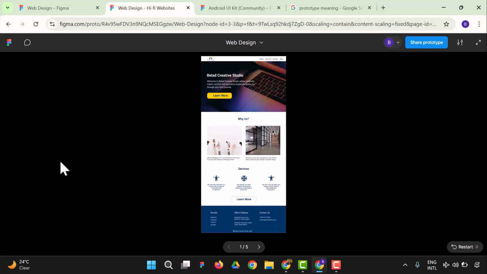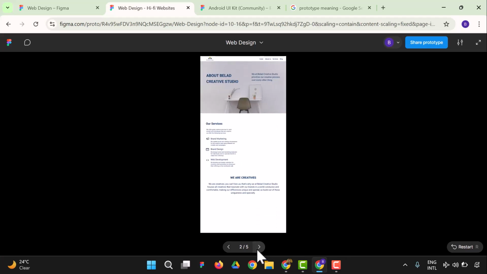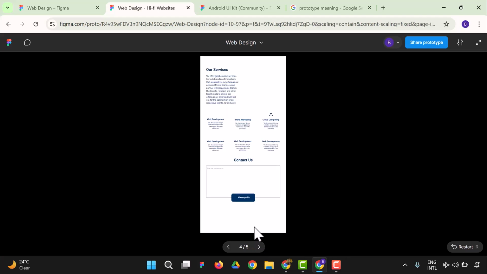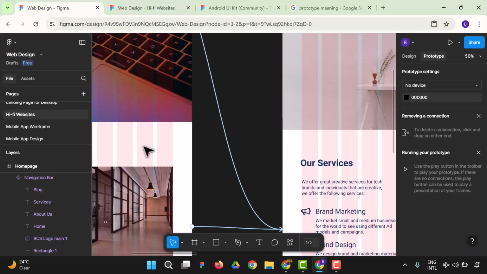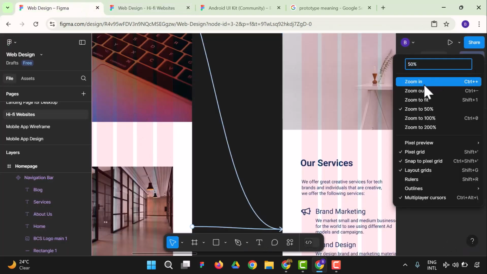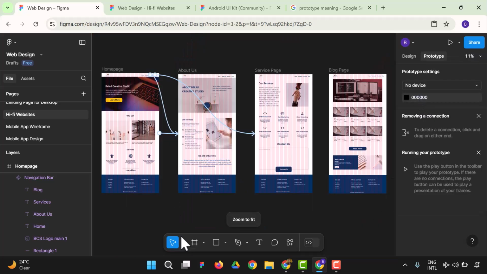So you could actually come back right here. Our footer is not showing in the design, so this is not well designed actually. So there are a lot of things to be done. So we could always zoom to fit, and some of the best practices are not being carried out.